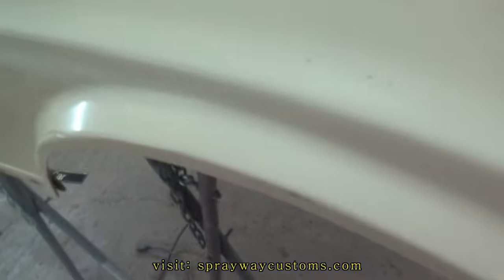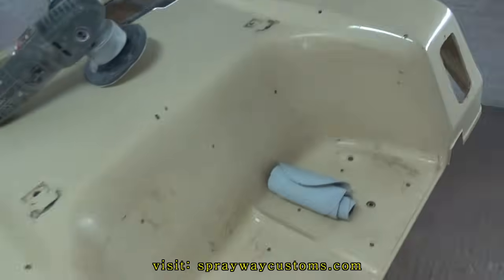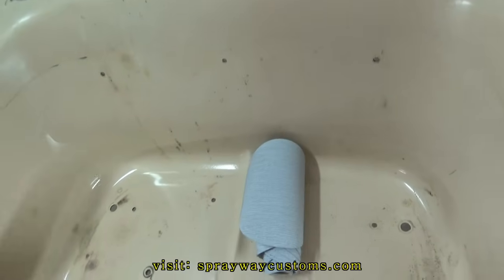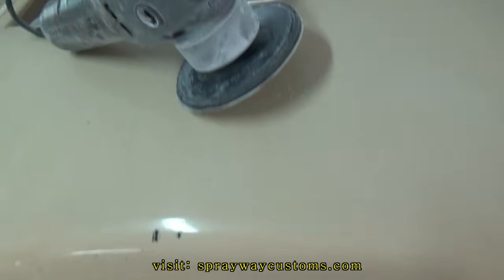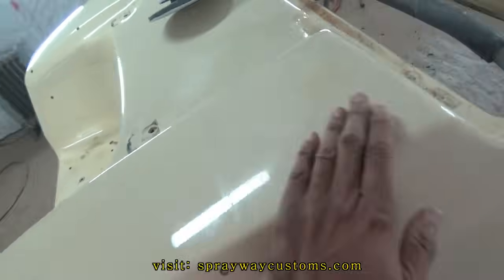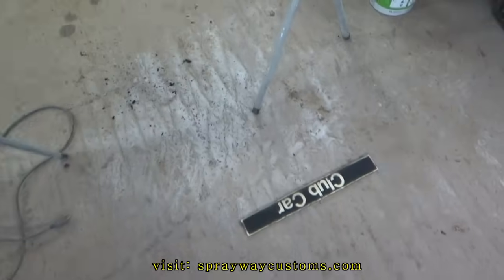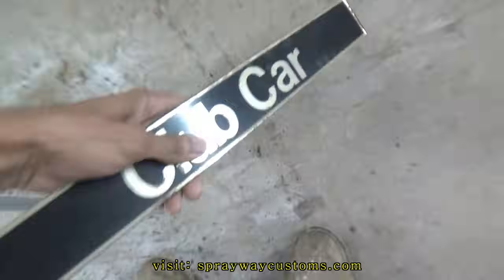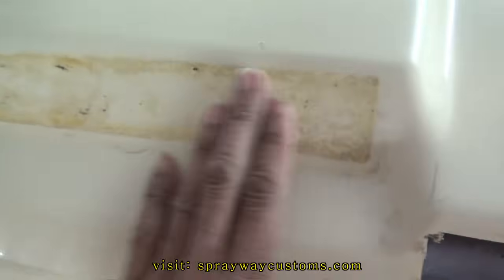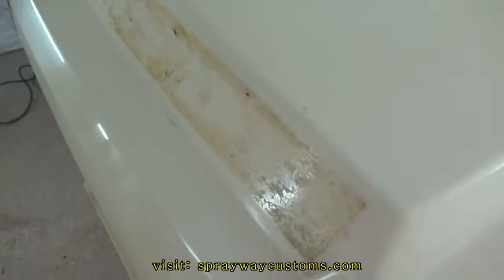But I still got some more adhesive on it, but I'm gonna go ahead and start sanding with the 180, and if it don't clog my sandpaper up too bad, I'm just gonna use the 180 on the DA. That's what I'm about to do now. I'm gonna go ahead and start sanding everything down with the DA 180. Also got this up, at least most of it, but it still left some adhesive. I'm gonna try to sand it off though.